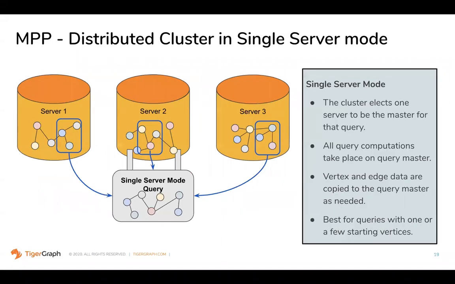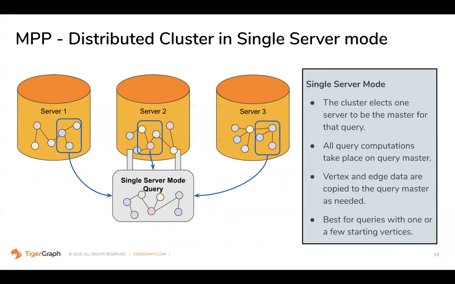And now I want to spend a few minutes on the different querying patterns themselves. If you think about an MPP system, it's not one single system. It depends on the type of workload you run. The system is able to adjust and provide a way to leverage resources in the most optimal way. So we have in our system two modes in which you run queries. One is called single server mode and the second is distributed mode. Single server mode, as the name suggests, concentrates all of the query processing on a single server. For example, if you have a simple query, then the cluster elects one server to be the master and all of the computations happen in that master.